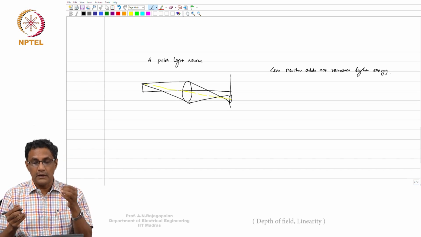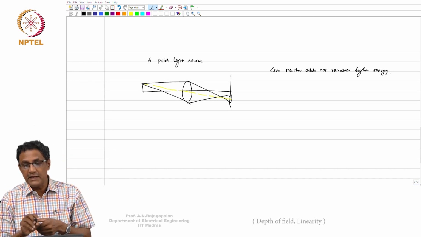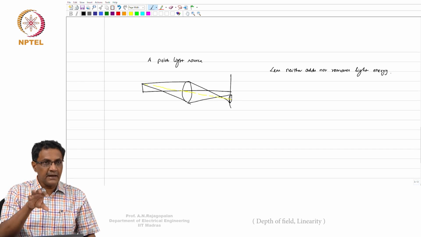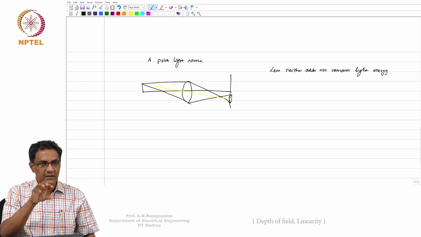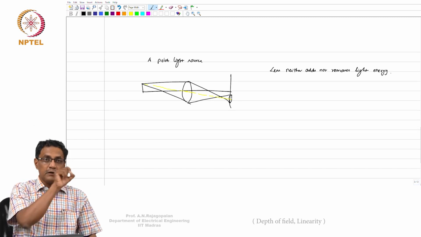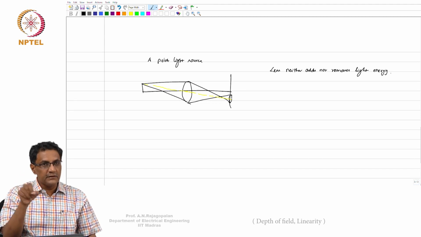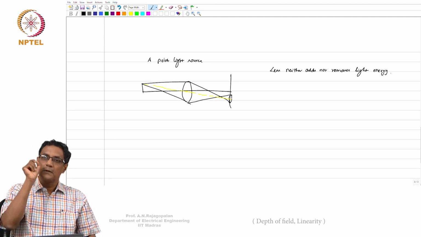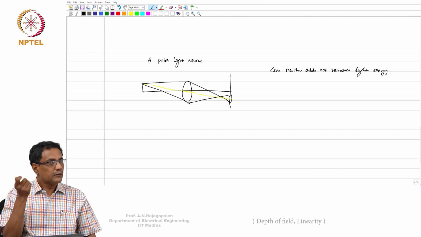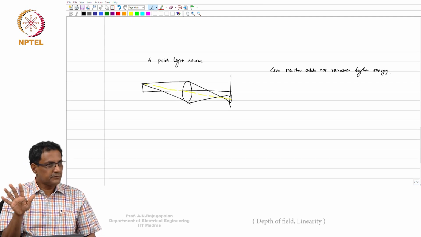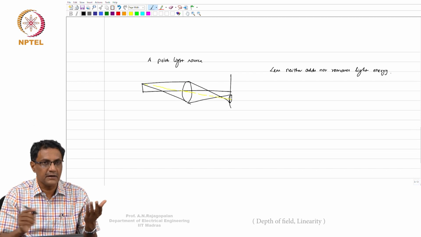Now, if blurring happens, it means the intensities are getting spread, so they may be lower, because as you move around you may not get the same original intensity that you got at the focus point. But if you sum up all the intensities lying within this blur circle, they should all add up to the same focus point intensity. This is fine, right? There isn't anything unusual about that.